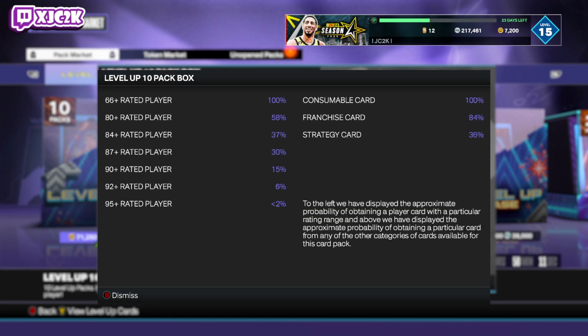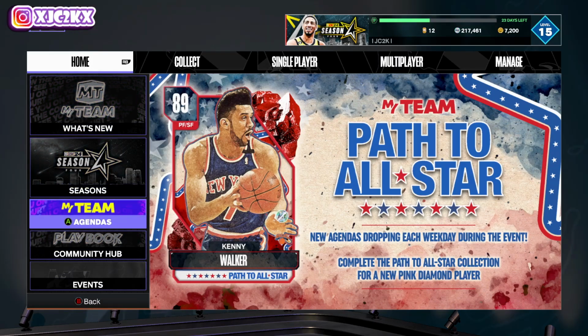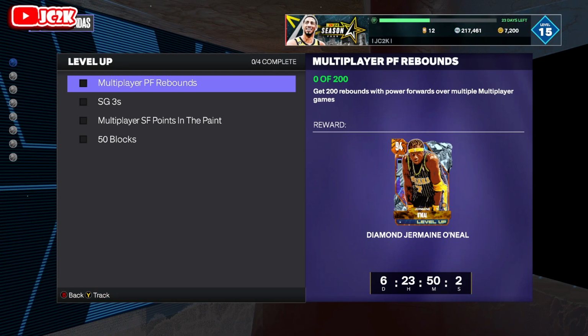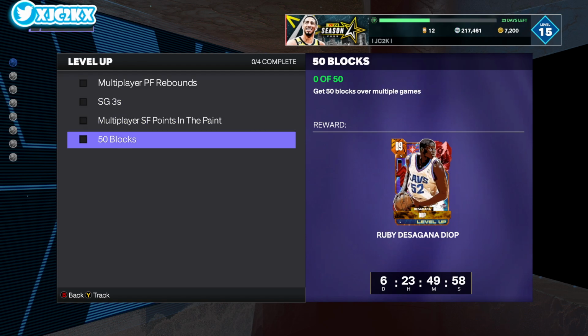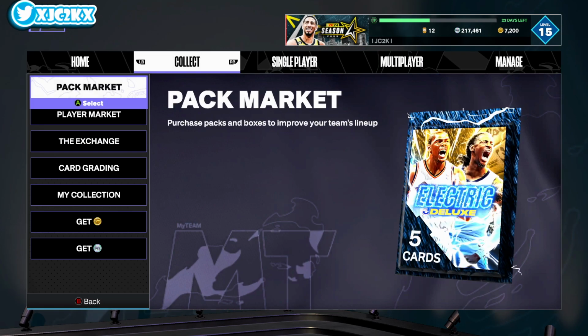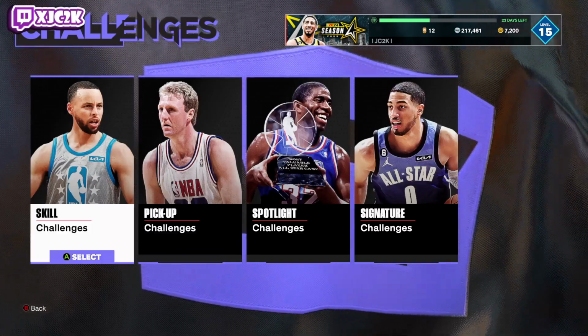So I think realistically, if you want these cards, your best bet is just simply going to be to suck it up and grind these agendas. It's not that bad. These aren't super easy. They'll be time consuming, but they're not that horrible. The 100 3-pointers and 50 blocks you can do at the same time. And by the way, I will recommend to y'all how to do that agenda and how I think the quickest way to do it would be.